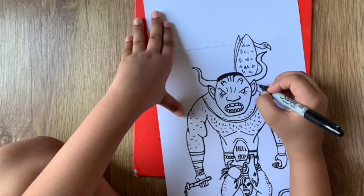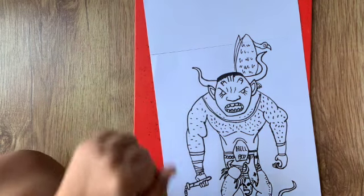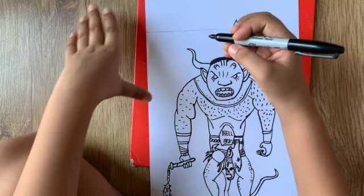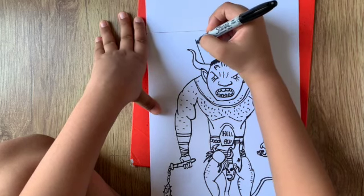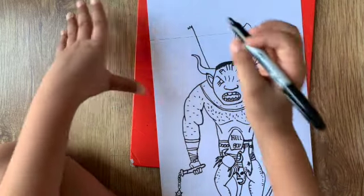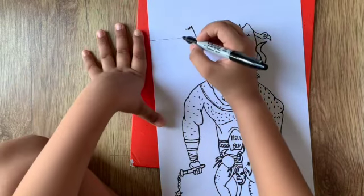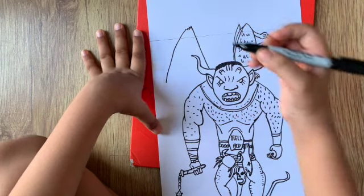You could just make maybe small claws coming out of there like that, just to look like it's standing there. So now we're gonna draw the wings, and they're not exactly gonna be spread out fully. So what we're gonna do is, out of this horn, we're gonna do a curved line coming up here. Okay, then we're gonna make a few jagged lines coming back. Okay, like that maybe, and then we're gonna make a big curved line coming back down.